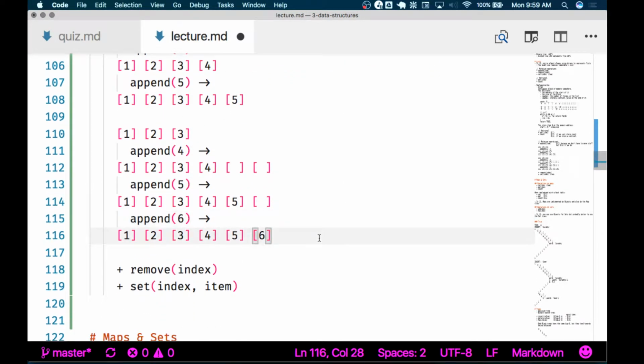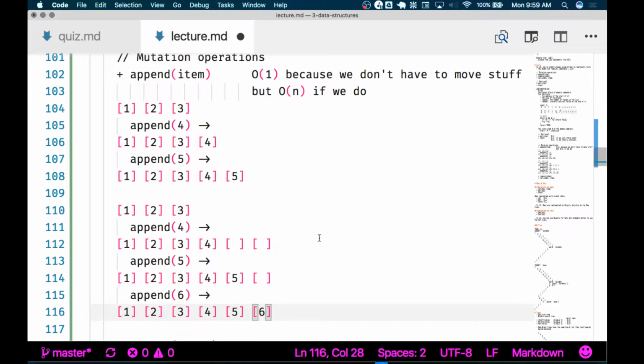Okay. Any other questions? We've gone probably one step deeper into this than you need to, but I'm actually glad we did because this is the kind of analysis that you want to do on your own time with all the data structures you encounter. When you learn an implementation, understand some of the details about why the time complexity of these operations are the way they are, and how the algorithms operate on the underlying memory.